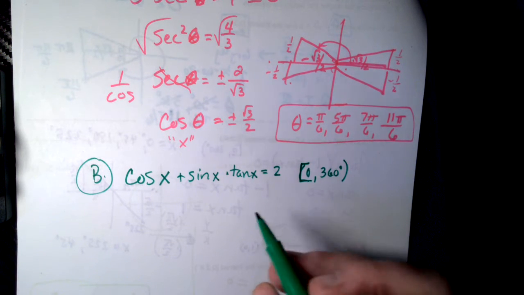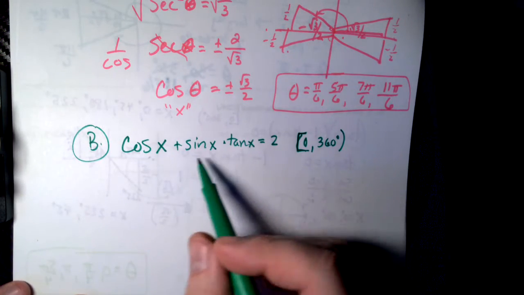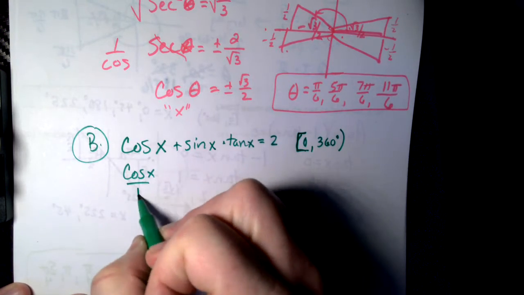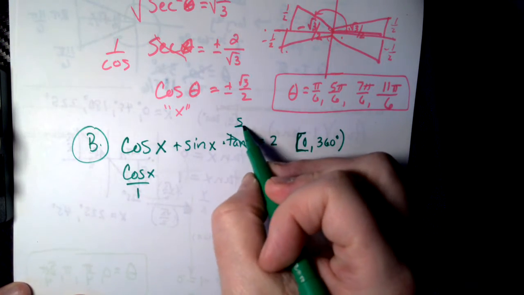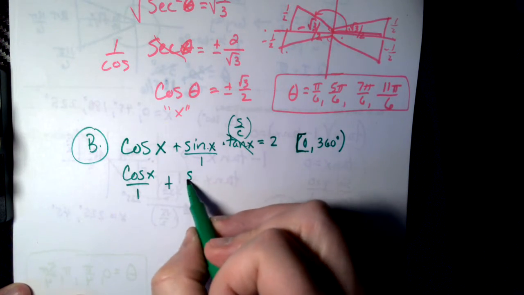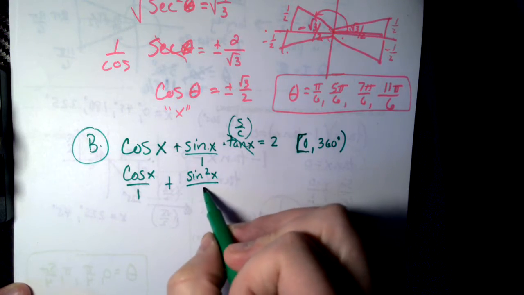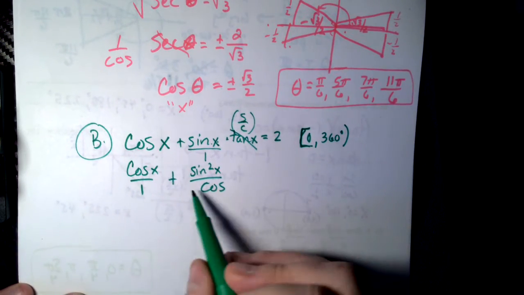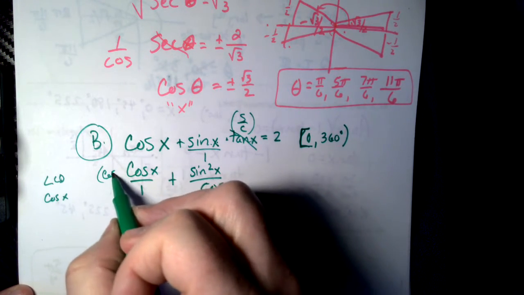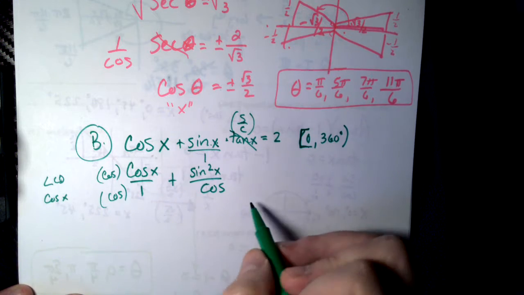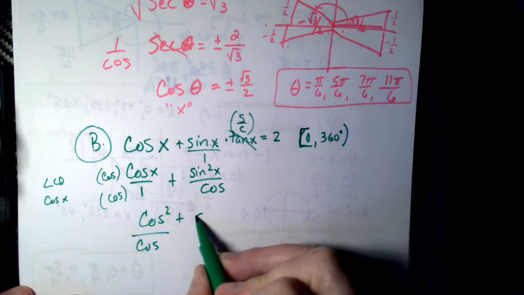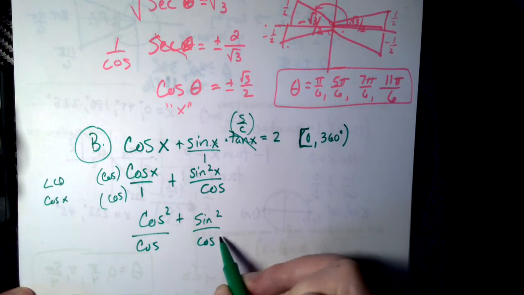I think we got to do common denominators here. We got too many different ratios. In order to solve this, I got to get it down to one trig ratio. So I'm going to make this cosine x over 1. Think of tan as sine over cosine. Multiply these together, you get sine squared over cosine. Now I see where we're going. Common denominator, LCD, is just cosine x. So multiply this fraction by cosine. It's missing it. Cosine squared over cosine, and then sine squared over cosine.